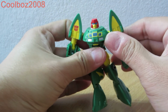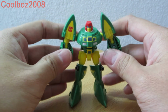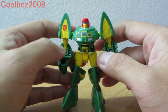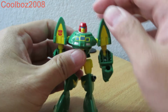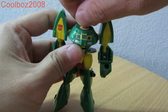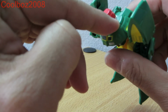Right, and here of course is Cosmos transformed into robot mode, and you notice he has a G1 accurate Autobot symbol on his left shoulder. Okay, for articulation, his head you can rotate this way. You can turn it back and turn it left and right. Sorry, you can't turn his head around because of the hindrance that you can see here.